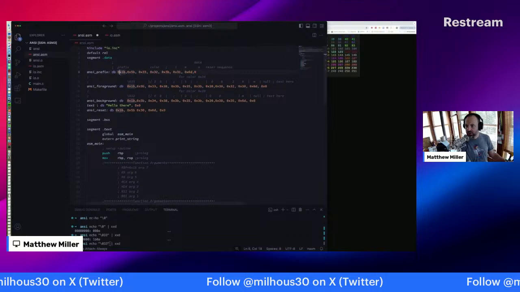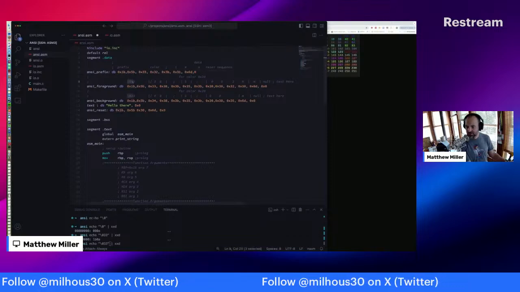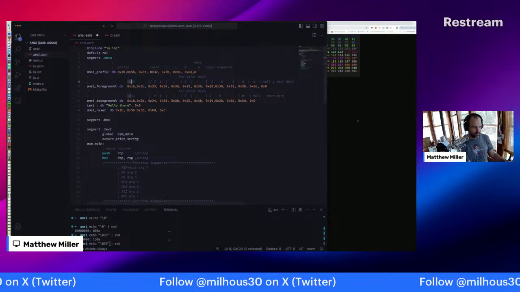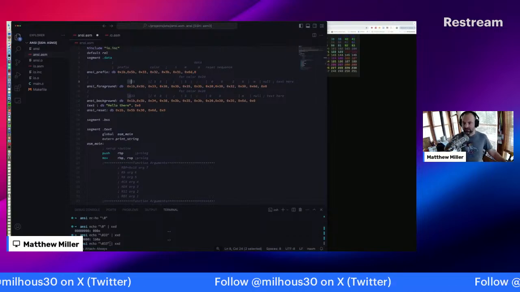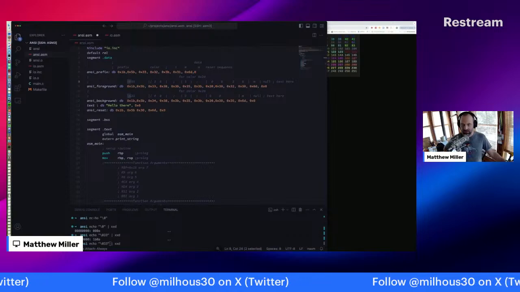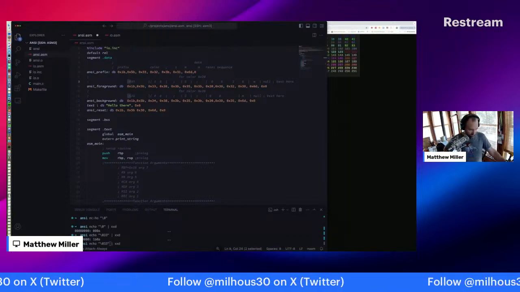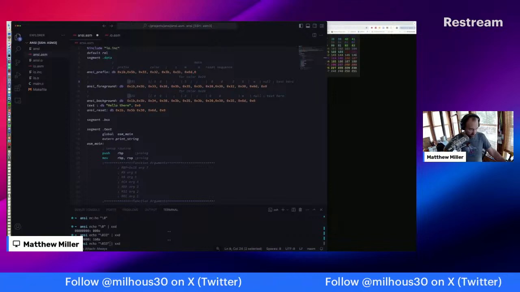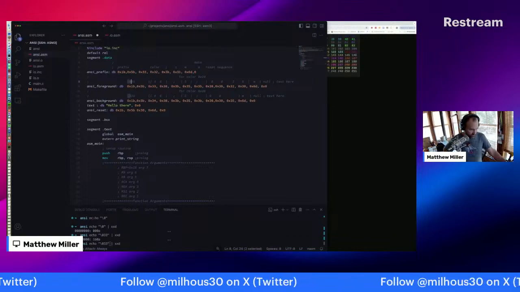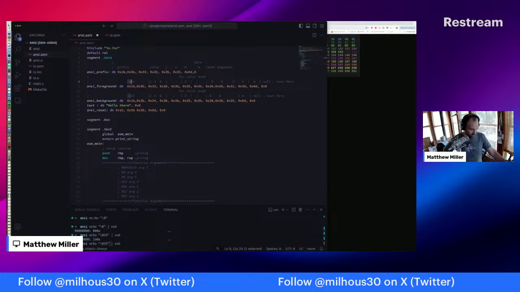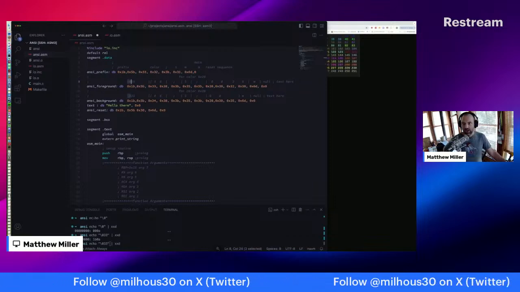So 1B is the slash, so escape, and then the 33, I get 5B. Let's look at 5B. Gotta find my hex. 5B is a bracket.